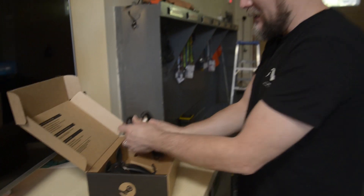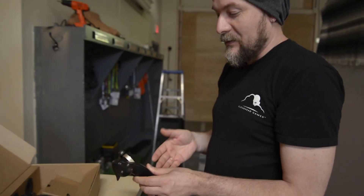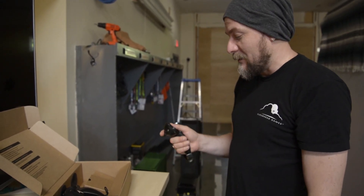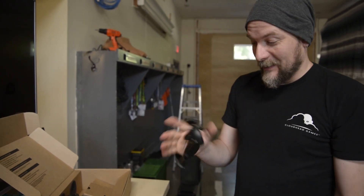The great thing about these — one thing I noticed right away was that you can use them just like the old Vive controllers, in that you can just kind of grab them and you're ready to go. Pick up and play. But then the magic happens when you tighten it up and then suddenly you don't have to hold on to it.